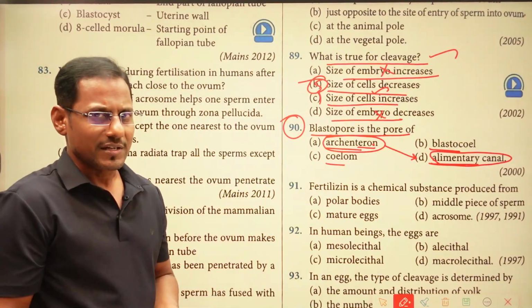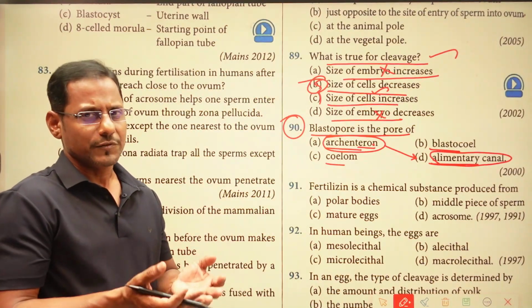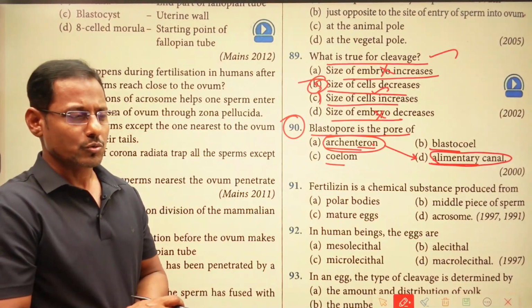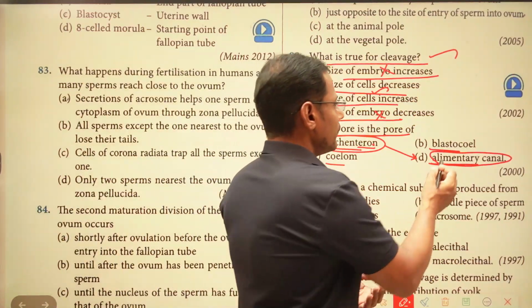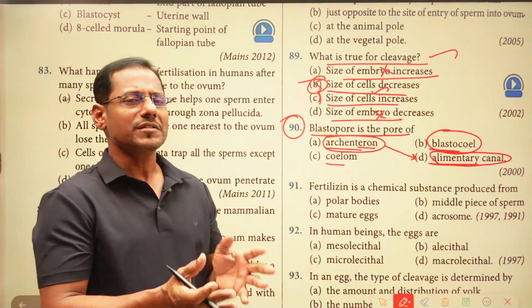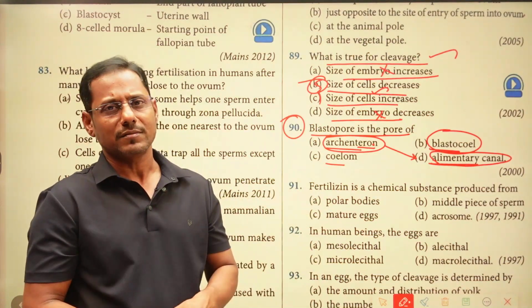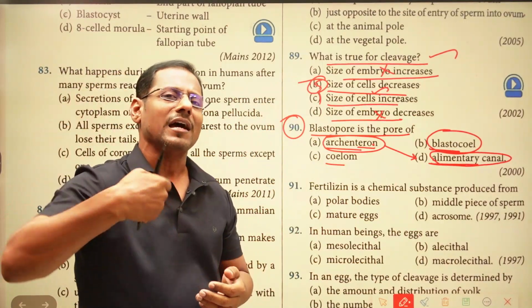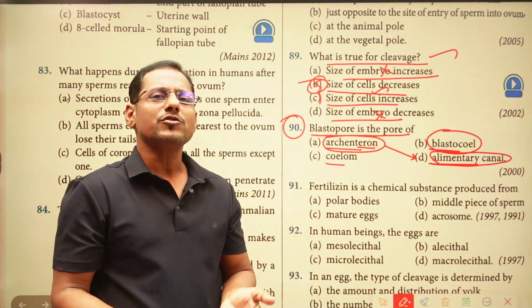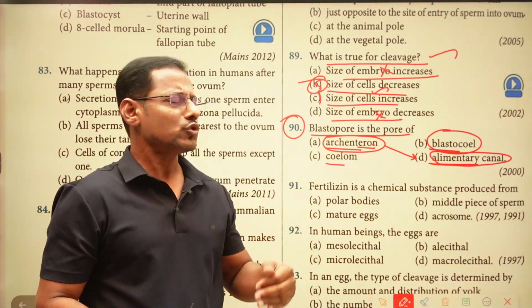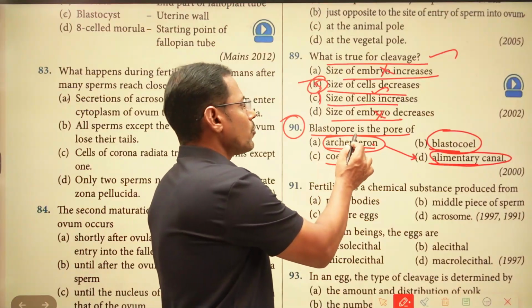So blastocele is nothing but the empty space which is present inside the blastula, the blastocyst. We call it blastocele. So in the development stage, what happens? This blastocele is completely occupied by the cells, by the cells which are coming inside the blastocele. So the complete blastocele is going to disappear after the completion of gastrulation. So that is the process. Leave it. Blastopore remains the same.